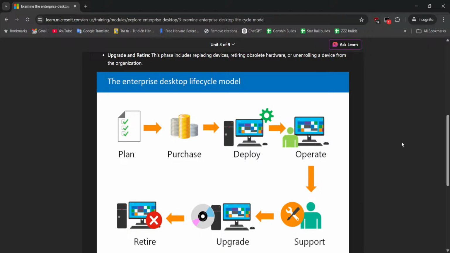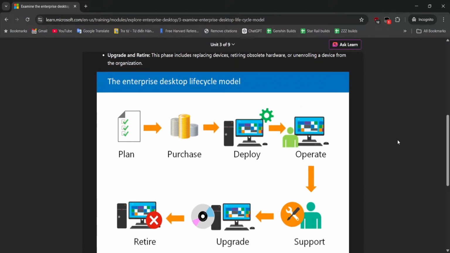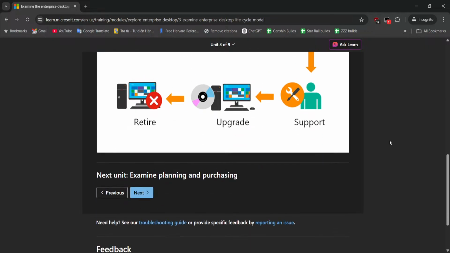Well, I think this one is a simplified version of the desktop lifecycle model, I guess.